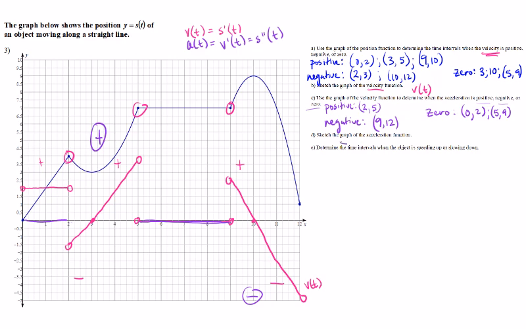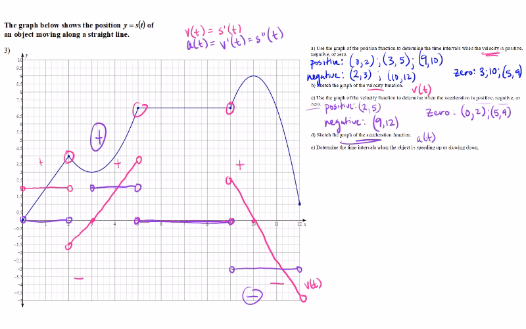So now let's graph the rest of the acceleration function, a of t. So we have these zeros graphed, right? We'll just put open circles on the end of those. All right, and then here we have a positive slope. It looks like it's up 2 over 1, right? So it's another slope of 2 from here to here. That just happens to be the way I graphed it, but yours doesn't have to be exactly the same. And then here it looks like it's down 3 over 1, so we'll just call it -3. So from here to here, we have a constant slope of -3. So that's what the acceleration function looks like when we graph it.